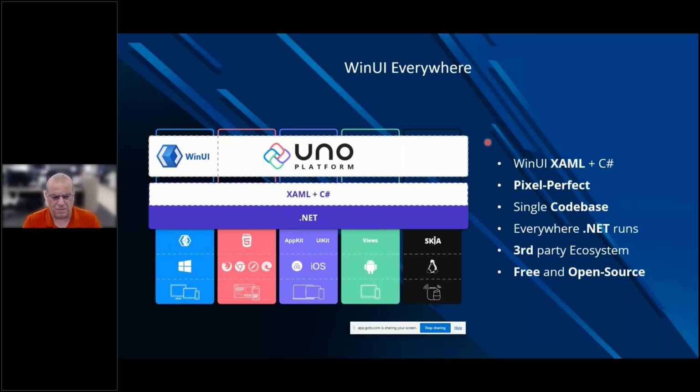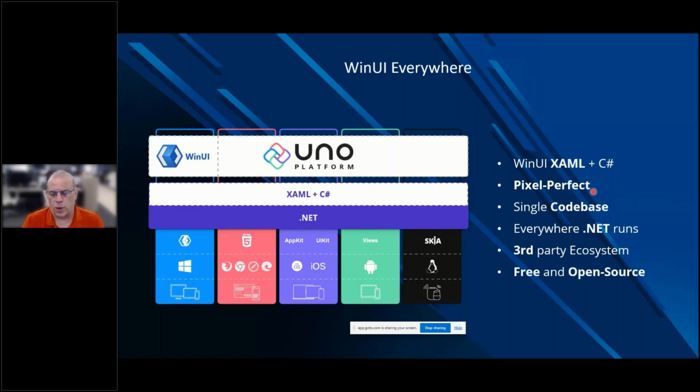And what does that really provide you? It really gets you pixel-perfect output. When you design it on one screen, it looks almost exactly the same on the other. The reason I say almost exactly is because some form factors, because of stretching and stuff like that, change a little bit, like you'll see in a web app that we're going to demo later. The web app, depending on how I stretch and shrink the screen, might adjust proportionally. But if you did the same thing on a Windows app, it will look like that.